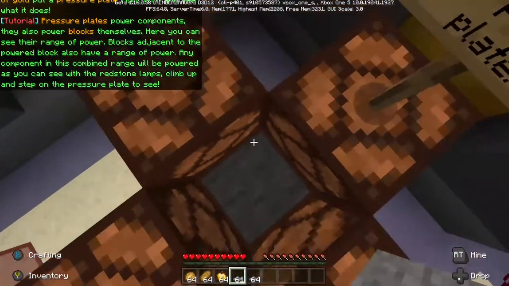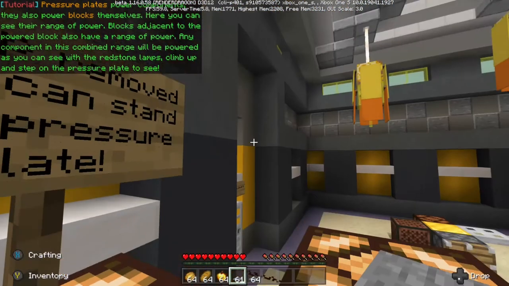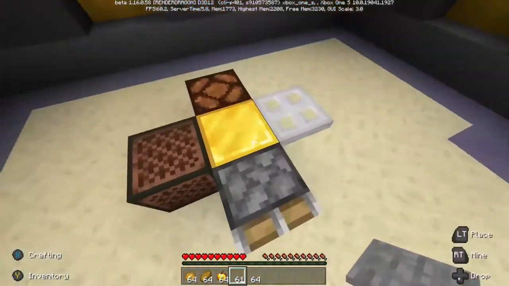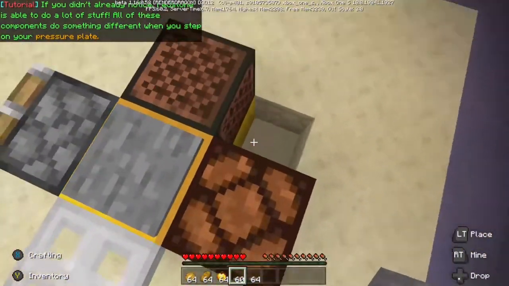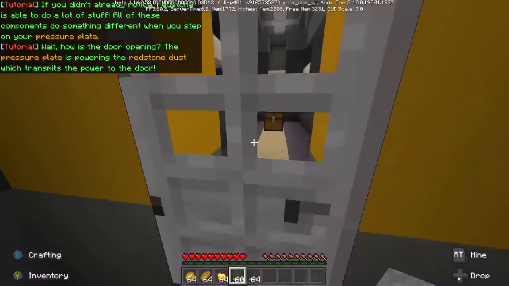Pressure plates power components. They also power blocks themselves. Blocks also have a range of power. Here you can see their range of power. In this combined range, adjacent blocks and components will be powered, as you can see with the redstone lamp. Climb up and step on the pressure plate to see.